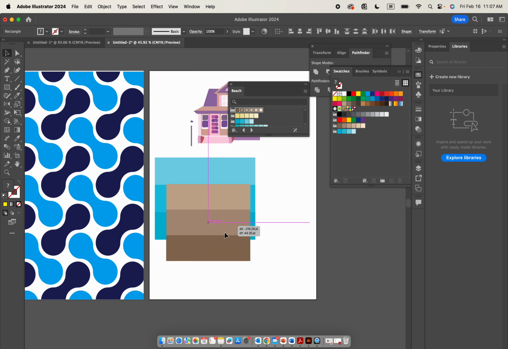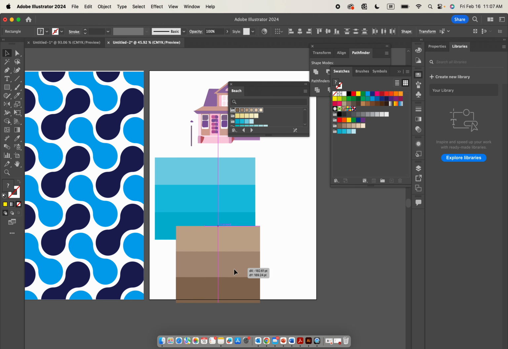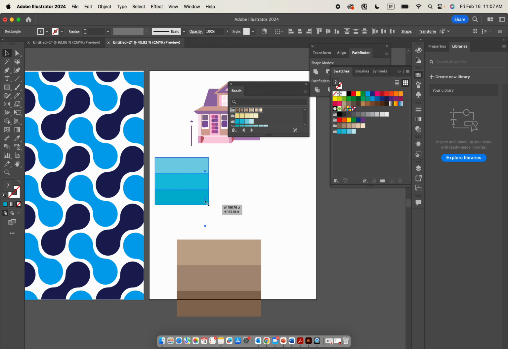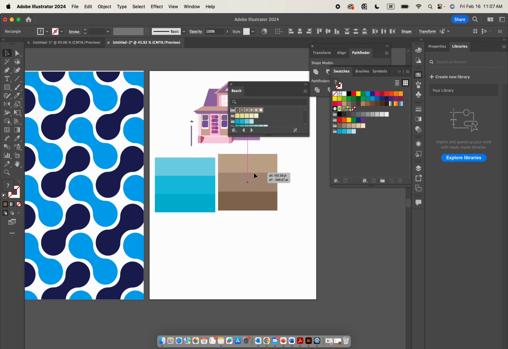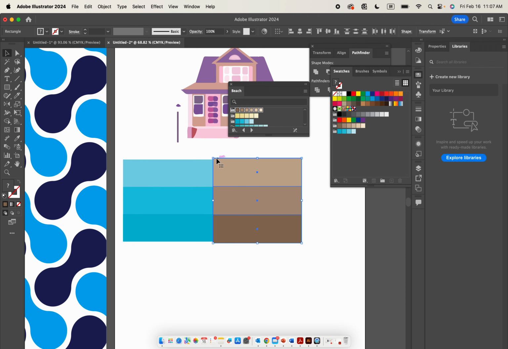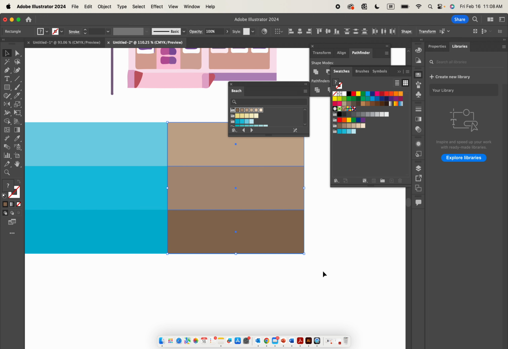Now I got both the color for the sand and the water, right? So this color composition is pretty harmonious for me. They work pretty balanced. So whenever you are not confident with your coloring, just ask for some advice by using these functions in Illustrator.